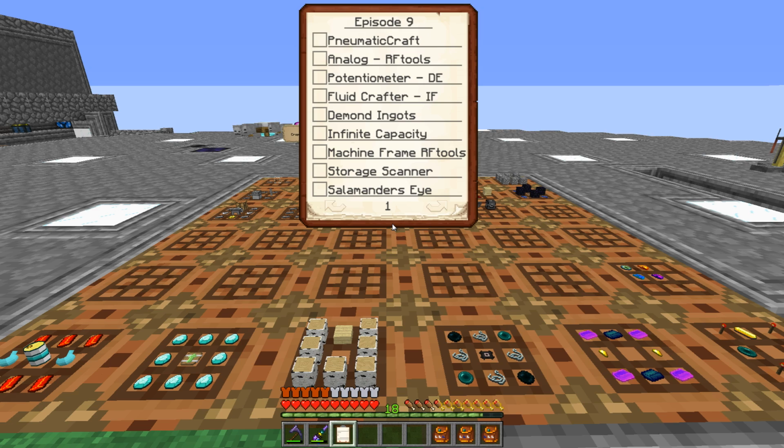Today we're going to spend most of our time on PneumaticCraft. First, we're going to learn how to make plastics so we can make the mechanism machine frames. Then we're going to show you how to pressurize a chamber after that.